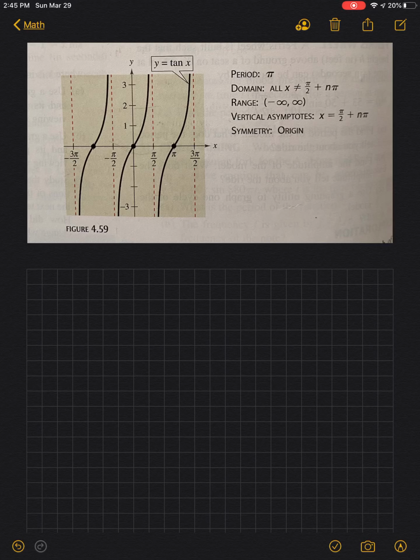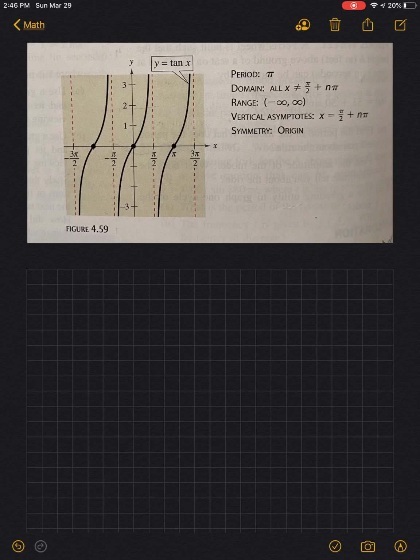Last week we went over sine and cosine graphs. Today we're going to be looking at the next section on page 330, 4.6. So I'll give you a chance to get there. Pause the video if you need time. We're going to be looking strictly at tangent functions today. Tomorrow I'll be uploading a video that will show cotangent graphs.